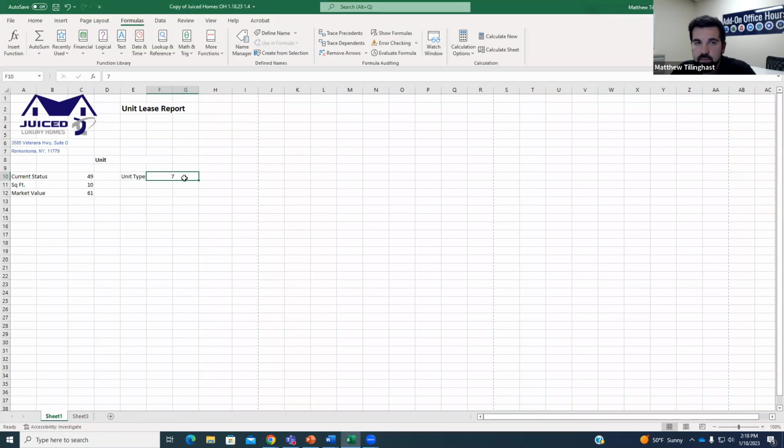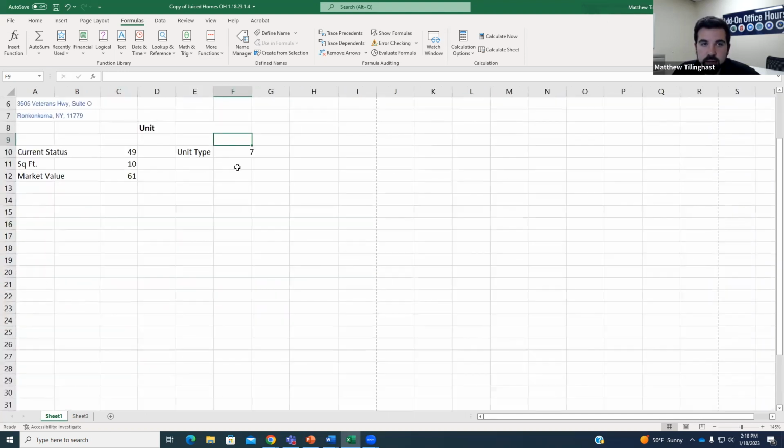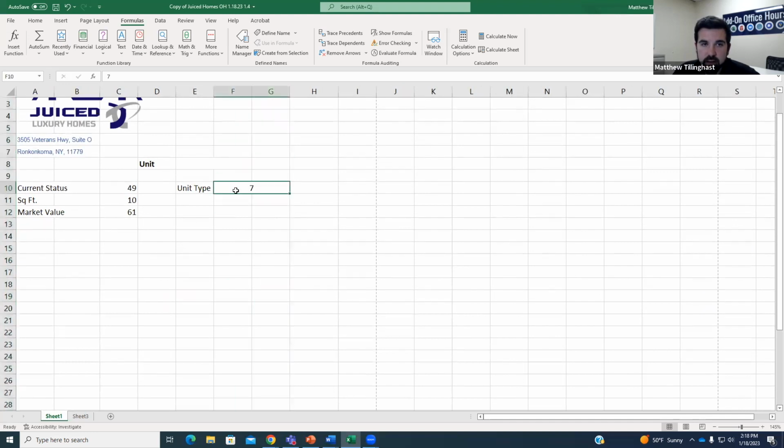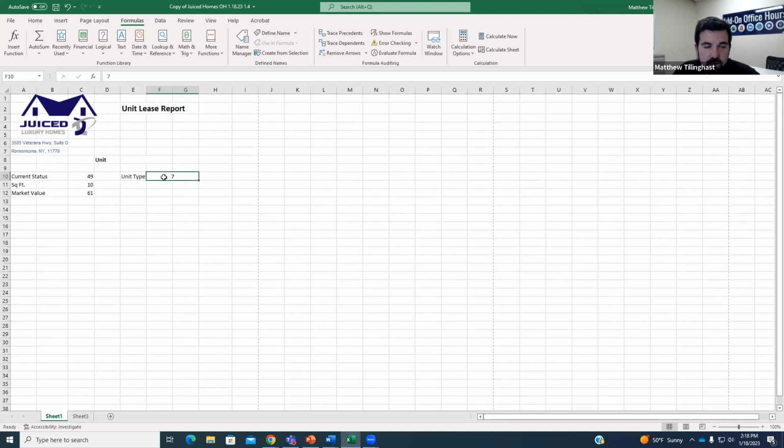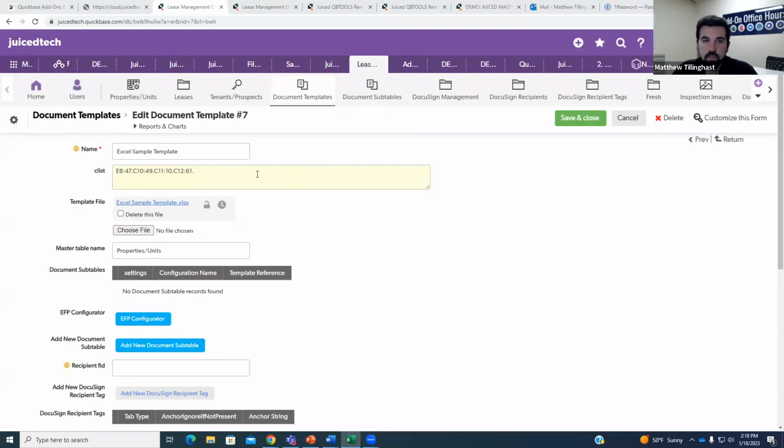And for those of you who have merged cells, which I do have here, for example, it's important to not just guess. You can see that it's F10, but you might also think it's G10 because it kind of lands on G as well. It's important to click on the cell that you're expecting it in so you know for sure what Excel is taking it as. So this is F10. And I'm going to be putting that in as F10:7. So that's all I'm going to do from the master table right now. Just a couple quick values, nothing crazy.